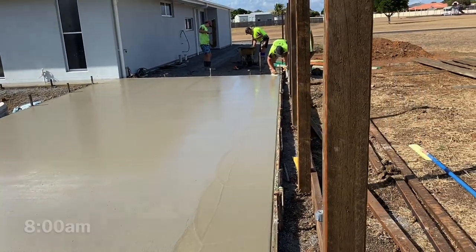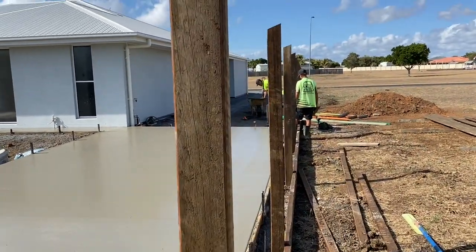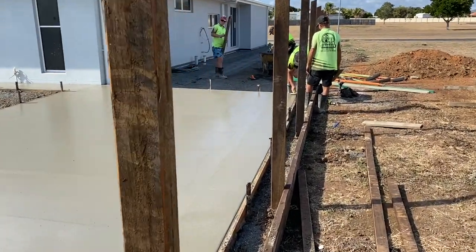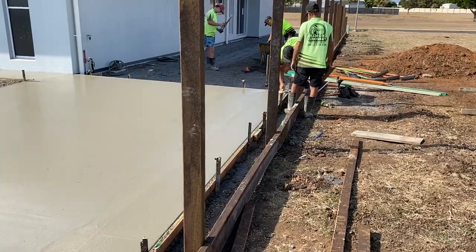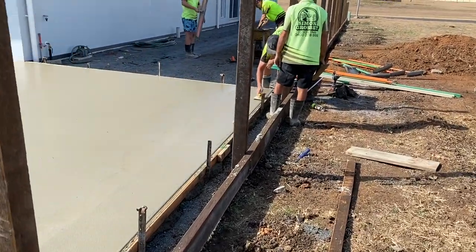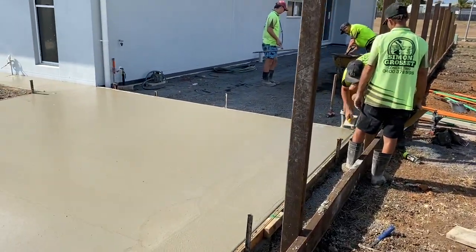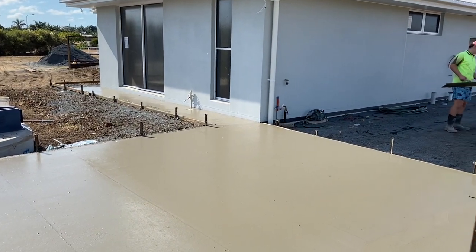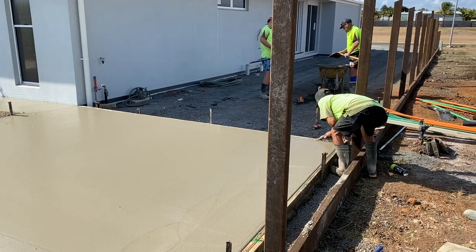Boys down there. Mitchy and Ethan are washing the tools up. Good, looking good. A little bit of mower strip done up there too. Beautiful.